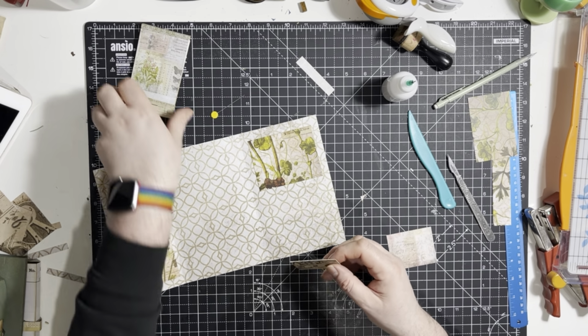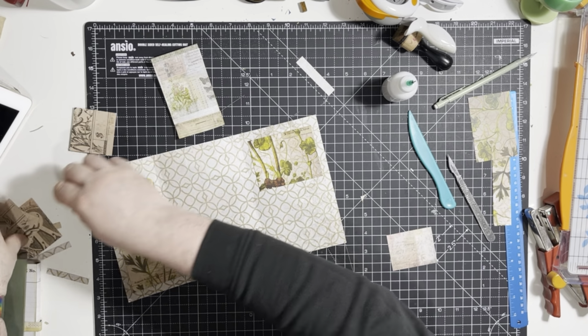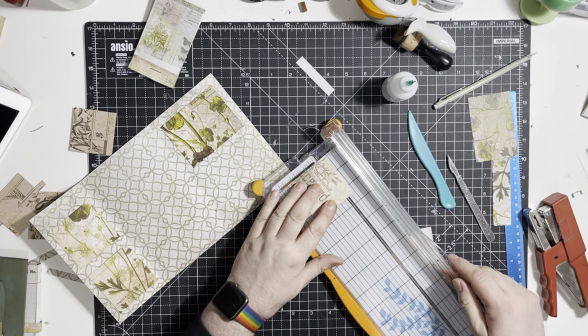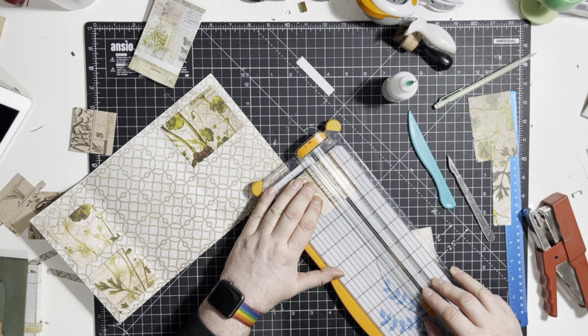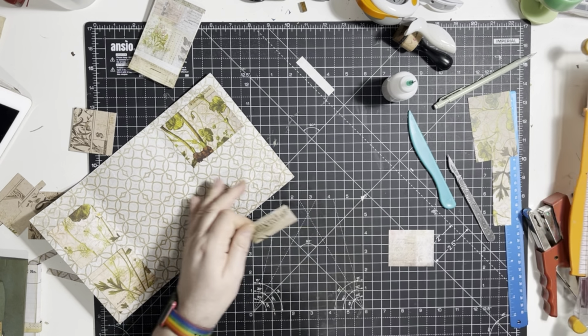Okay. Then the next thing you want to do is put in a little pocket. So that's not quite 2.5 wide. So that one is 2.5. So what I'll do is cut this piece down, just because it's got a bit of interest on it. It's got a bit of text. And I shall use that as my pocket. In fact, I'm going to cut that very edge off as well.